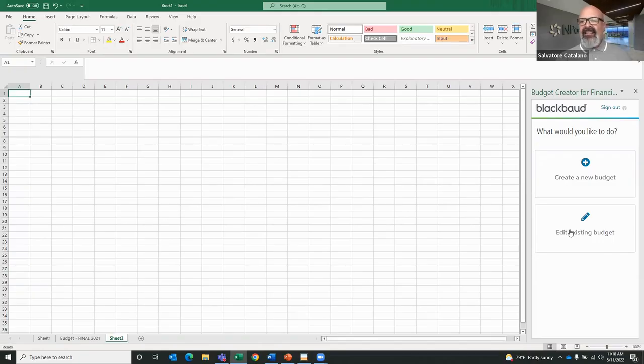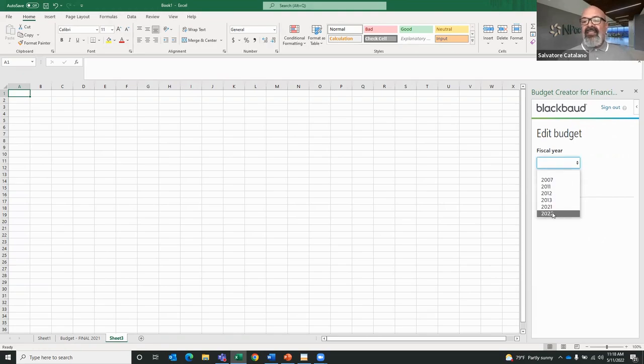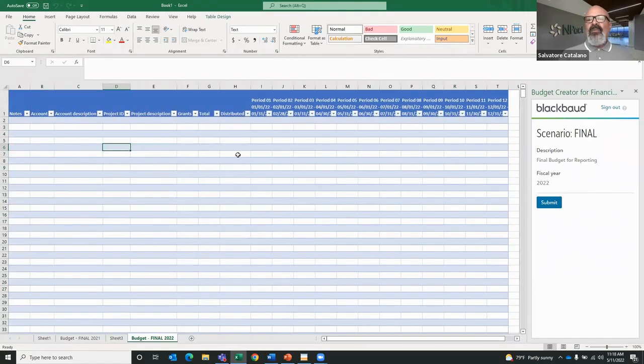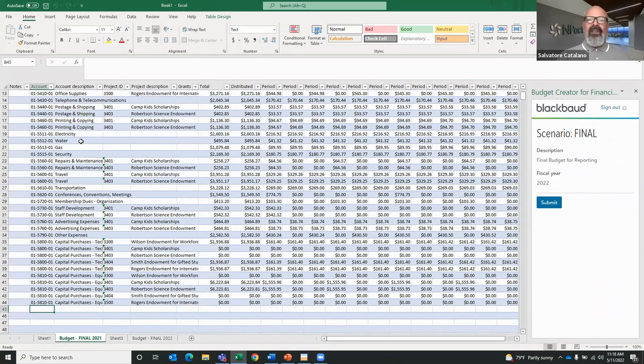And again, I'm going to say edit existing budget. I could have done the create a new one if I wanted to, but I'm going to do this one. And now this time, let's say I want to do the 22 budget, and I'm going to say continue. Right now, this budget is something I created earlier. I don't have anything in here, but this is what I mean about once you're ready to get everybody's results back, they'll send you a sheet like this, right, with all the notes and all of that.